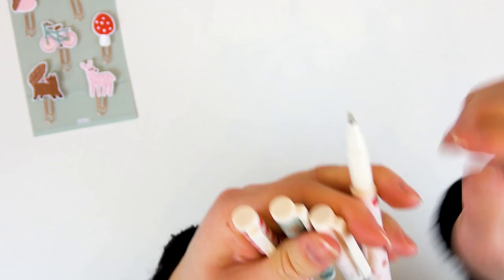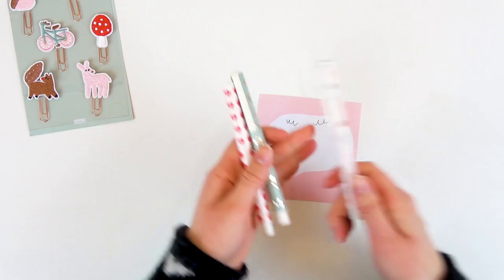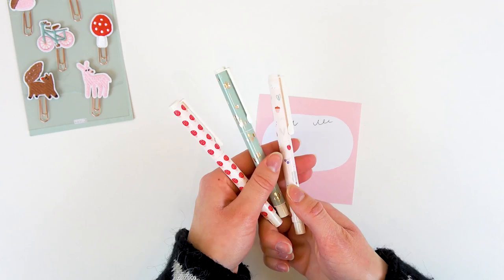It's not very good, but yeah. So it is a gel pen. It is not ballpoint. I'm gonna see if I have something I can scribble on. So there's black gel ink that I really like, and I prefer much more than ballpoint. So I'm probably gonna try to pick up these if I'm buying pens from Kikki K in the future.